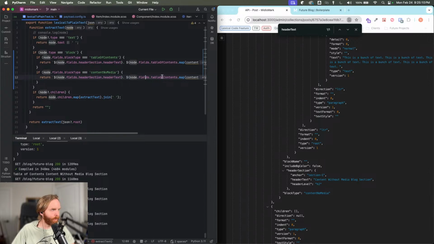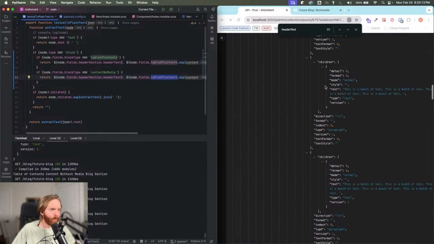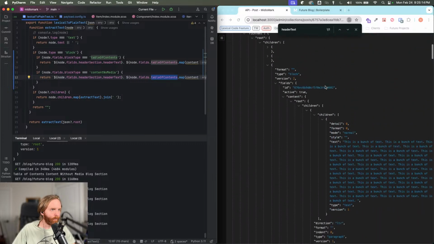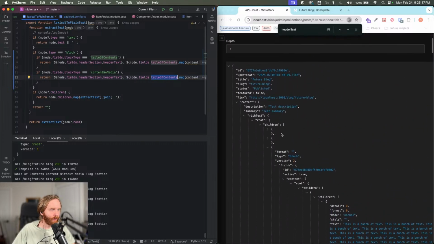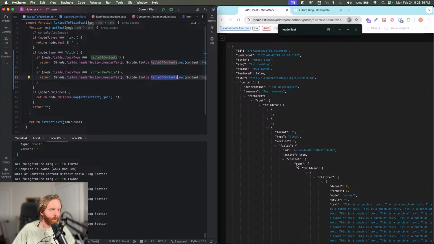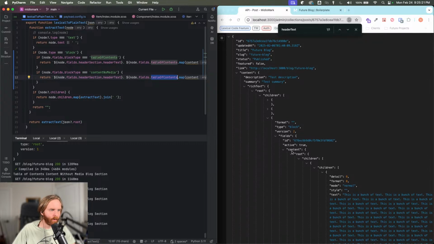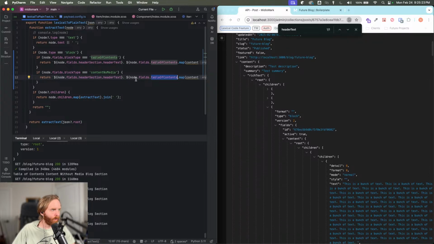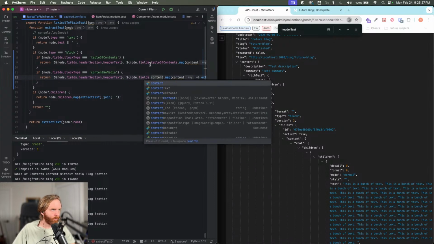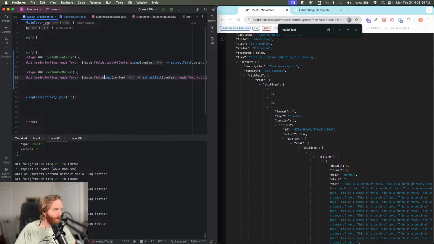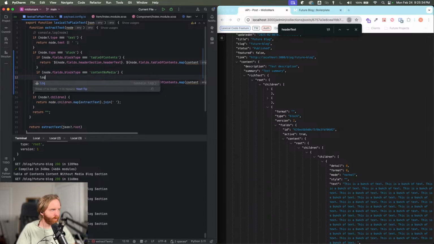We should just be able to do our extract text on content.root. Oh, node. All right, so quick check here because I need to log that node.